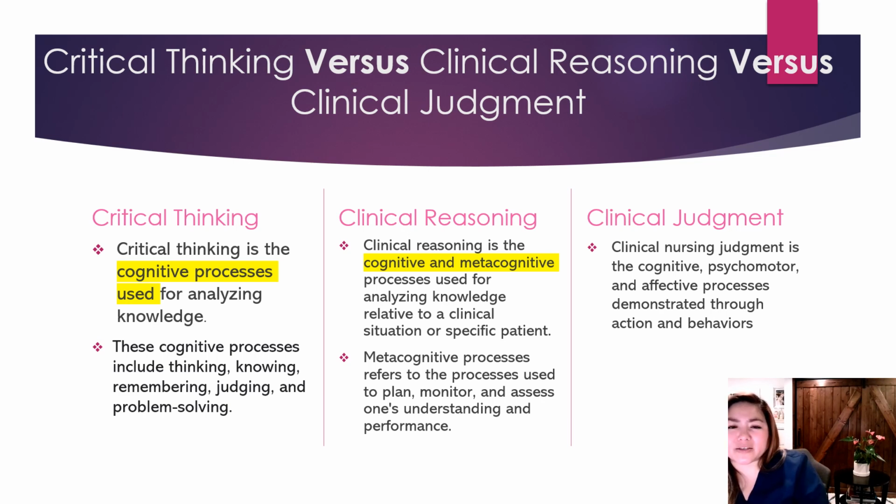And with all of those facts, they can come up with a plan, and that leads us into clinical reasoning. For the metacognitive process, the student needs to come up with a plan of how to fix the problem, from the pathophysiology and their understanding from their critical thinking. And with that, it leads us to clinical judgment: what are our actions? How are we going to achieve those outcomes? And then the student is responsible for putting those in priority order, based on their understanding of how they're going to achieve this goal in a timely manner.